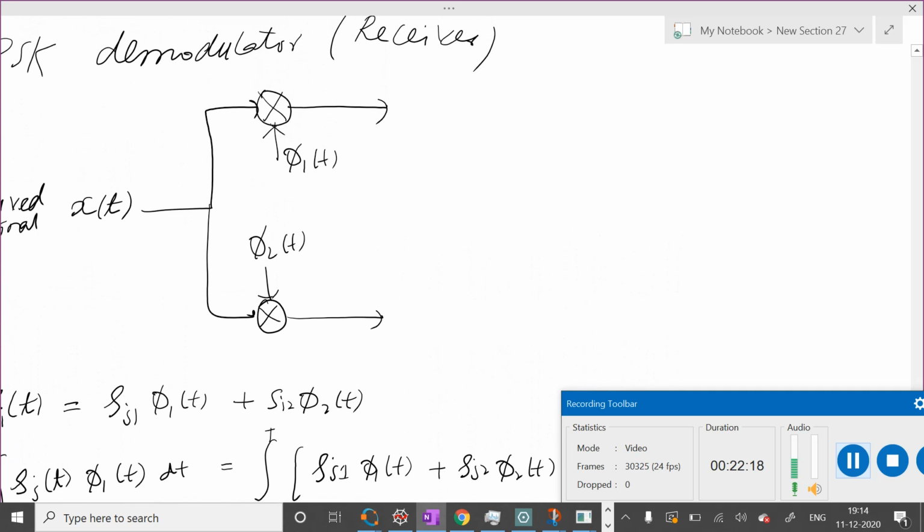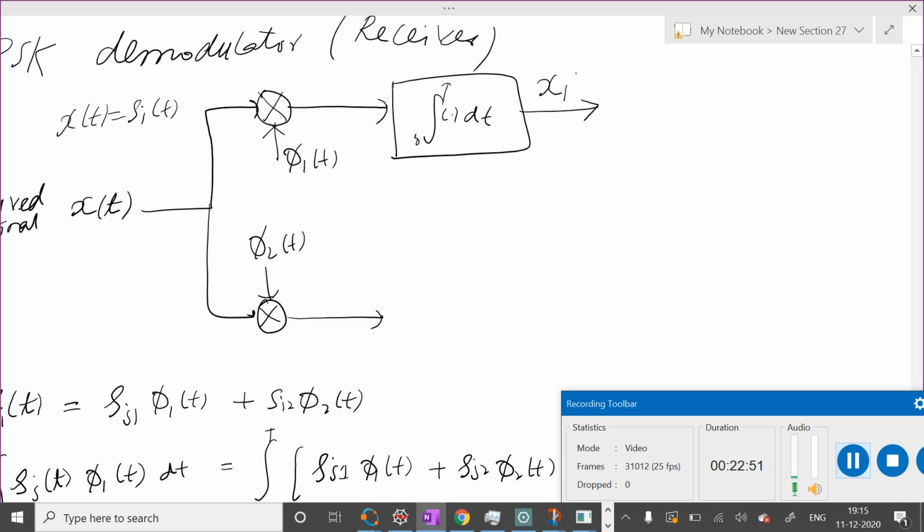So what should be here after this? As in BPSK, we will have an integrator which will perform this step. After the integrator, we will get x1. I am taking the noiseless case right now because this part of the class is common for BTech and MTech. I don't want to annoy BTech people with noisy cases. After this, I will have a separate video for only postgraduate people where I will take the Gaussian noise into account. Right now, we will take the noiseless case. So x of t is directly equal to si of t. So this x1 is equal to si1.